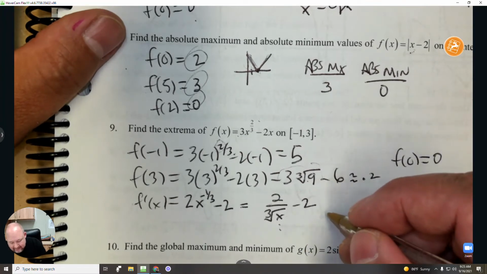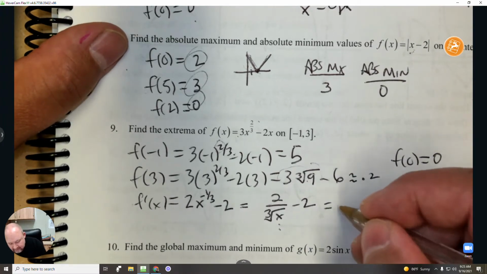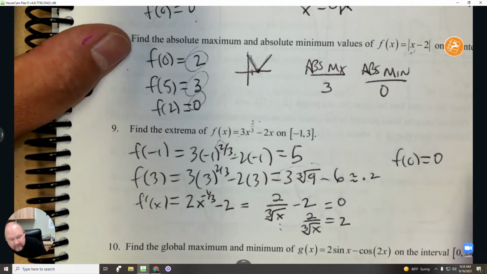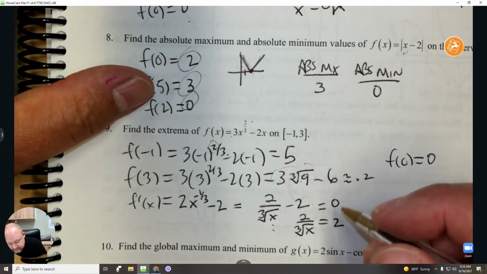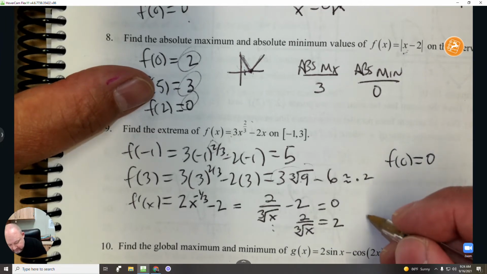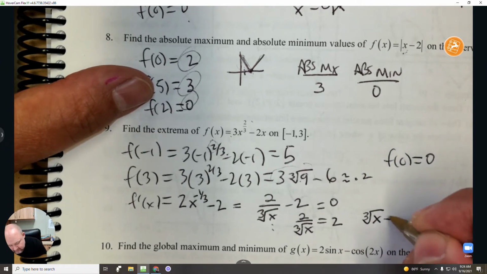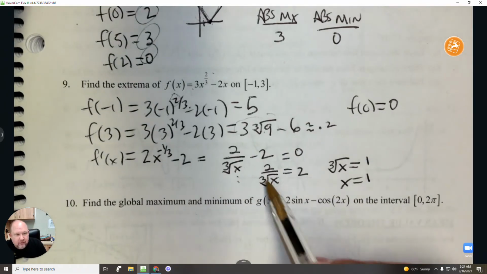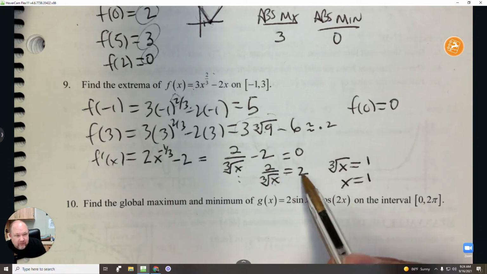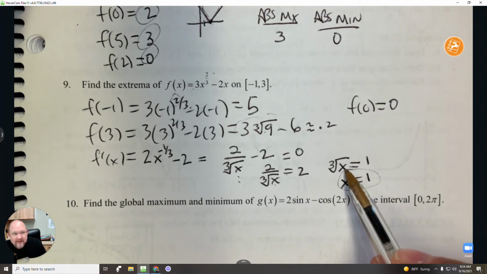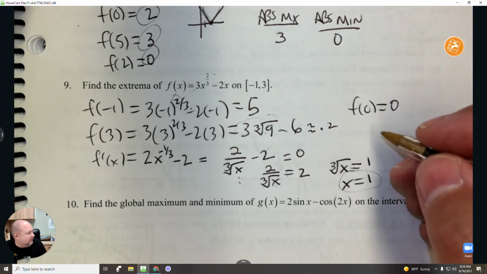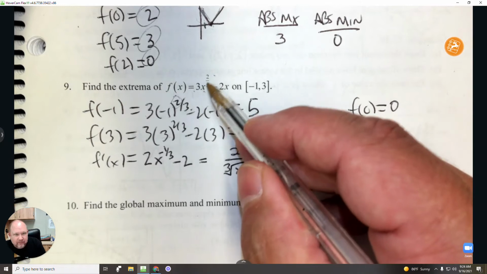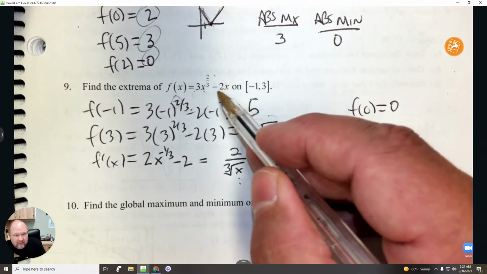And if I make it equal to 0 and solve it, you get the answer 1. The cube root of 1 is 1, and 2 divided by 1 is 2, so that satisfies it. +1 is on my list. 1 to any exponent is 1, so it's 3 take away 2.